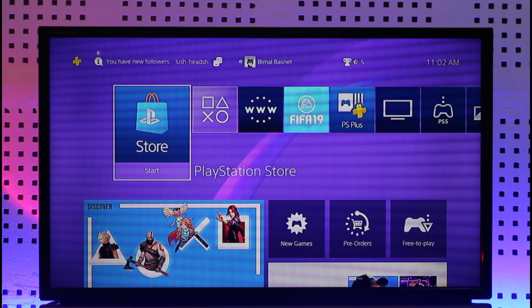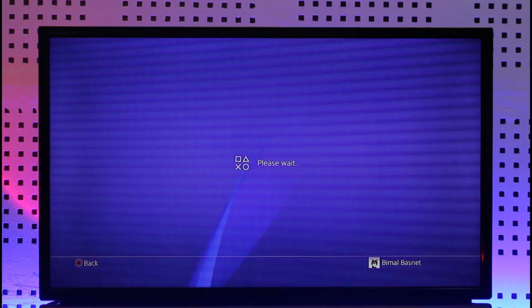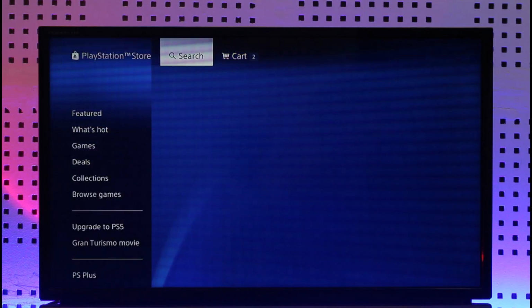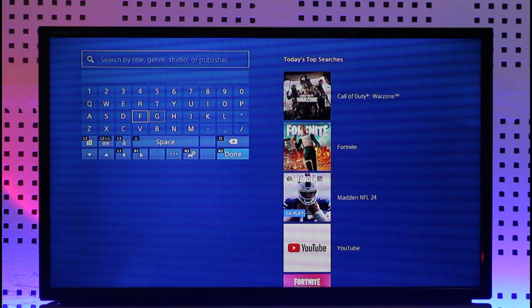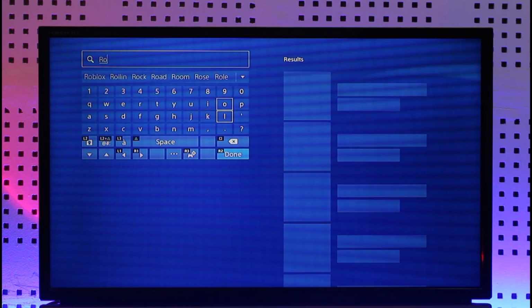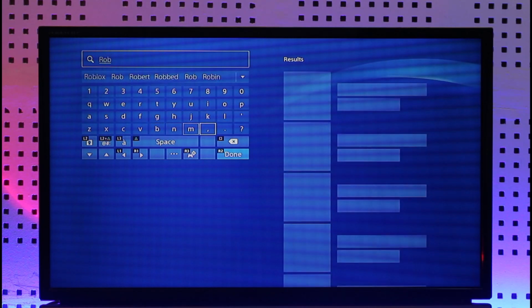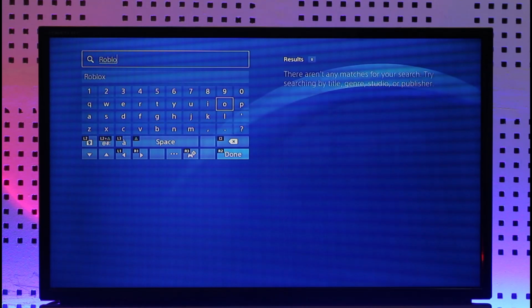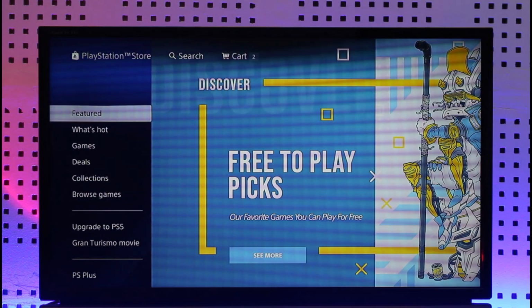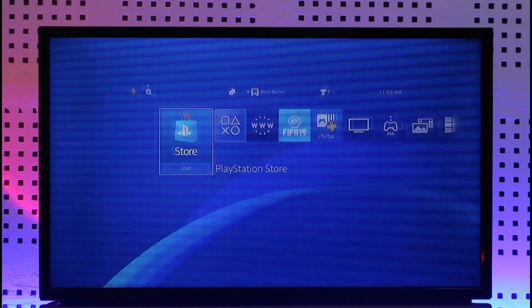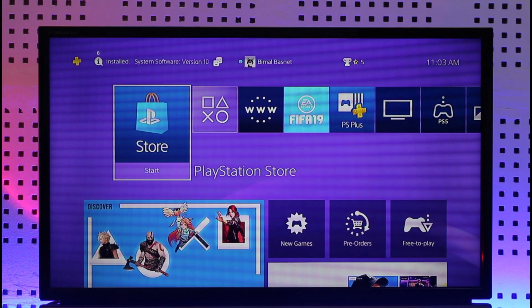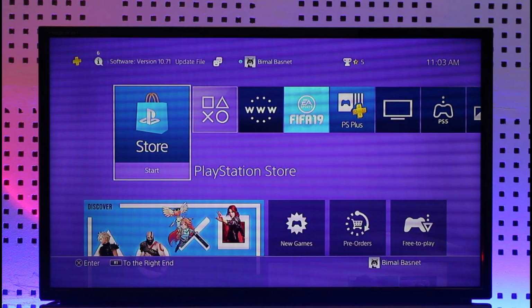If you'd like to download Roblox on PS4, let's say that you head over to your PlayStation store, and in the search box you simply type in Roblox. You'll notice that the Roblox app is actually not officially available on the store, which means that you will not be able to find Roblox over here. That is because Roblox has not made themselves available and does not support PlayStation console. But don't worry, it does not really mean that you cannot play Roblox on PS4.